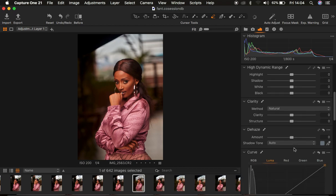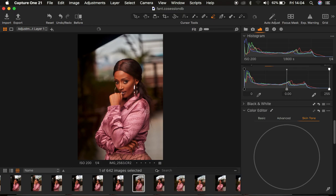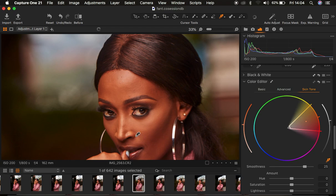I'm going to come down to the Color Editor, which has Basic, Advanced, and Skin Tone tabs. For this case, I'm going straight to Skin Tone because I want to even out the skin tone of the model. I'll get the Color Picker tool and zoom in using Ctrl or Command Plus on the keyboard. You look for an area of skin that you want the rest to look like, then left-click to sample it. You can see the sampled colors include yellows, oranges, reds, and some magentas.